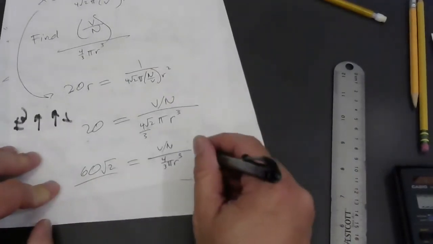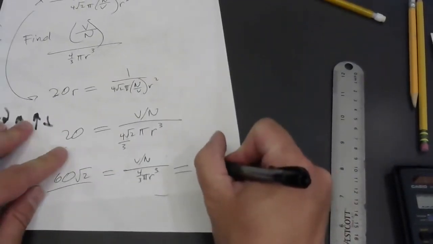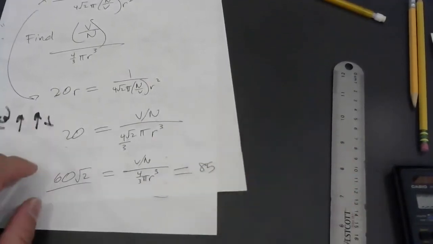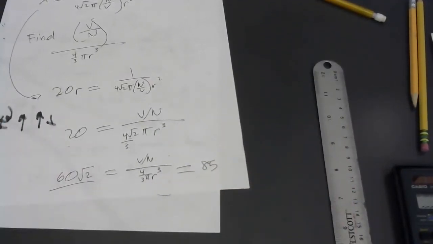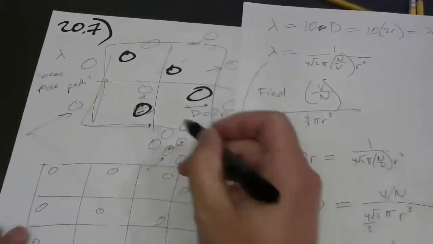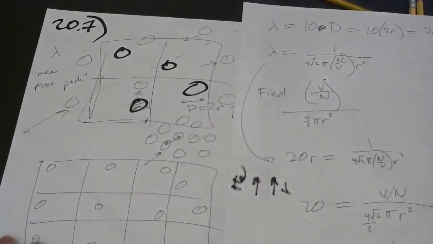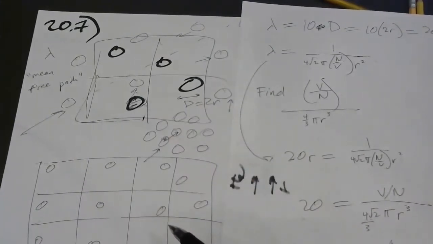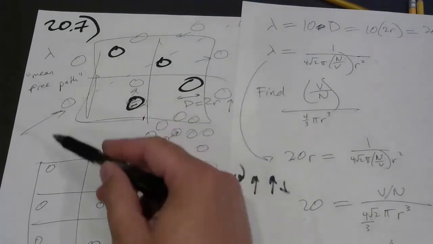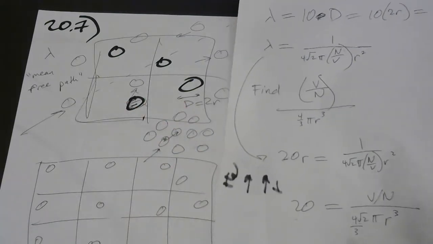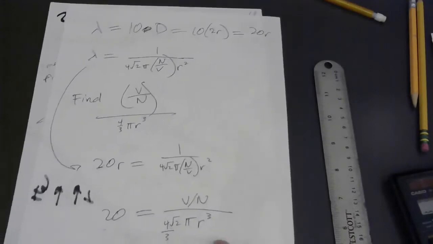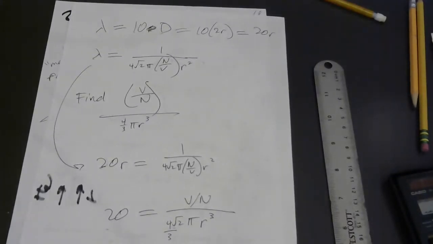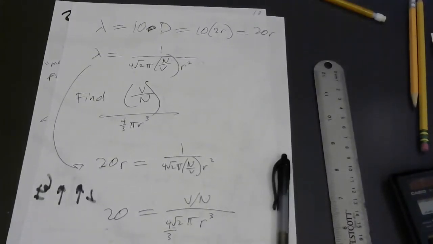Evidently, it's 60 rad 2, and I'm using your manual now. That's roughly 85. Okay, so the volume of each of these boxes would be something like 85 times the volume of each sphere. So this picture is not accurate if I wanted to illustrate this particular problem. I'd have to make the boxes much bigger. So that's kind of an abstract thing. Maybe you've never thought in those terms before. I certainly had not before studying this topic. But pretty remarkable that you can even calculate that stuff.